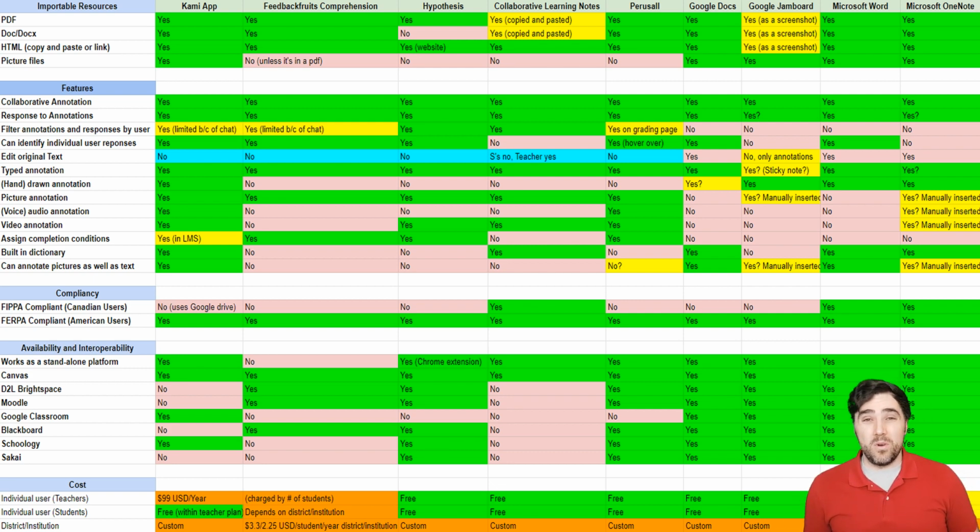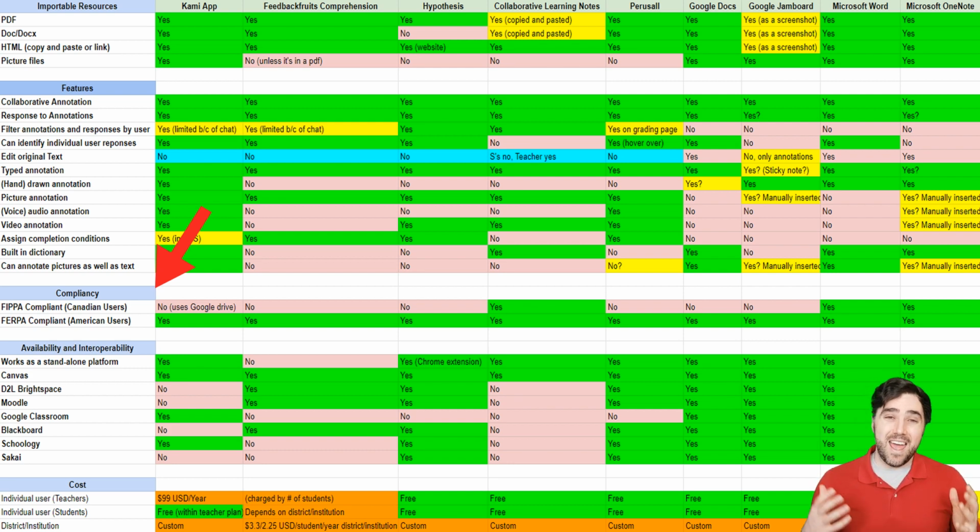So that's something that we really need to consider here. Let's jump right into it with the most important things. First of all, let's start by talking about compliancy, because this is really one of the biggest factors when we're trying to start using one of these new apps in our classroom, because depending on whether it's compliant or not, it could be a no-go right from the get-go. So let's start off with FIPA compliancy.